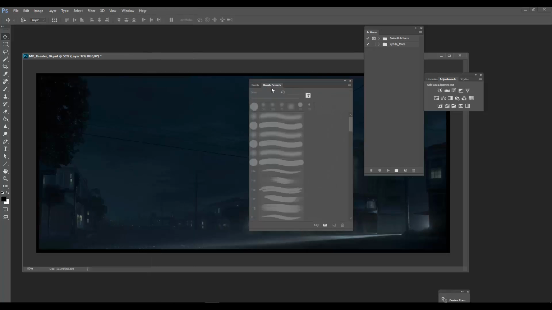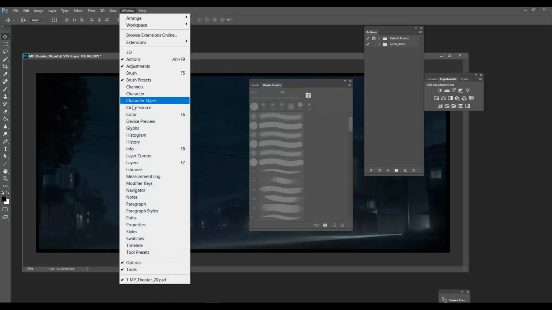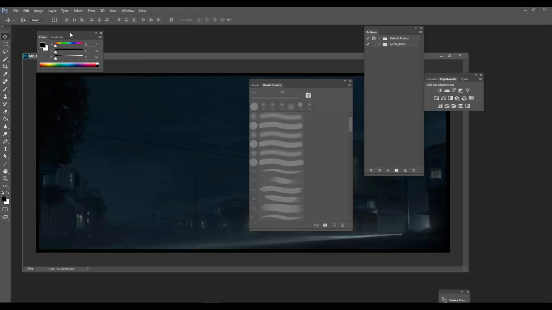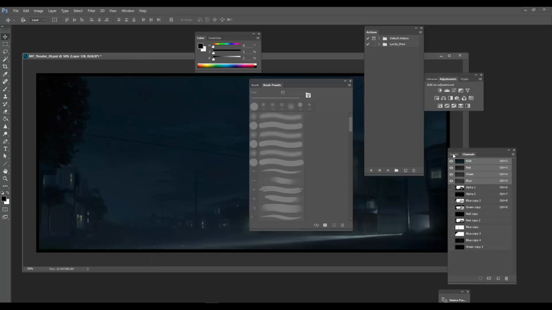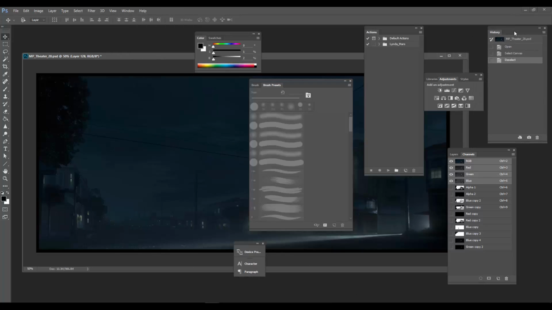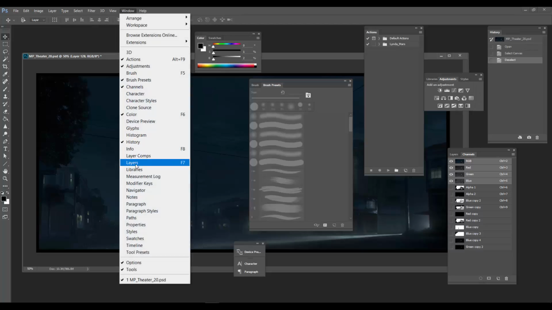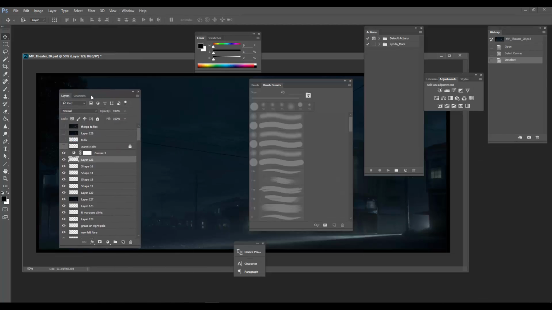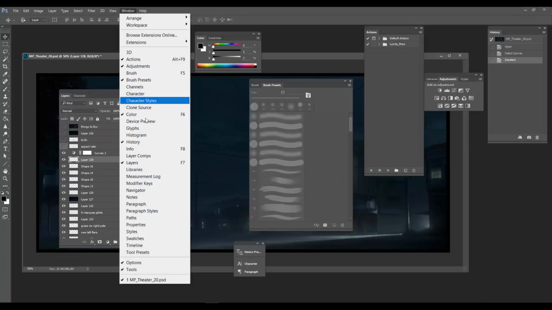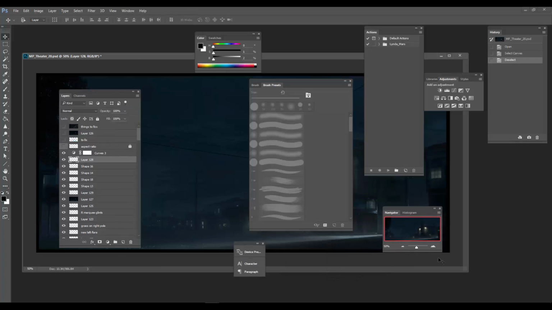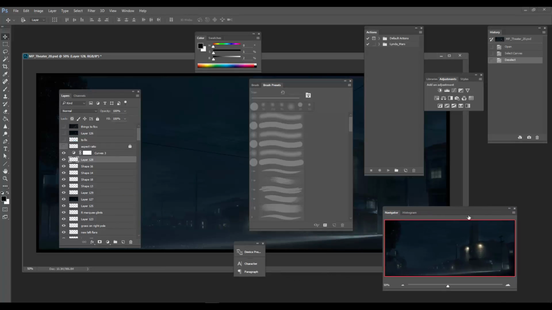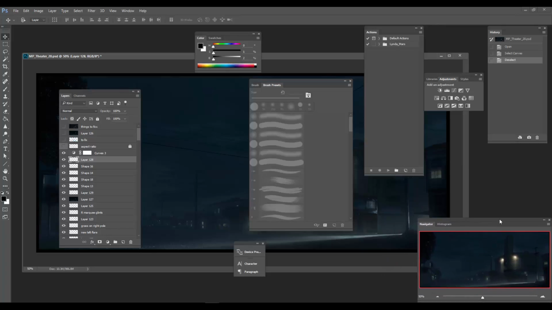Brush presets, and now see the brush presets is within the brush area. You can do color. Say channels, so there's channels, and channels came with layers. History. History is right here. Layers itself, that's just selected because of the channel, so that's not really new. You can have the navigator, which is useful. You can stretch that out and make the image larger, so you can have this docked into a corner.